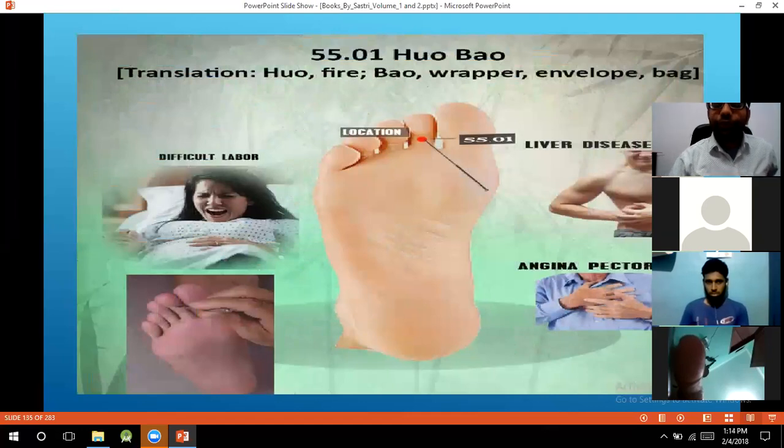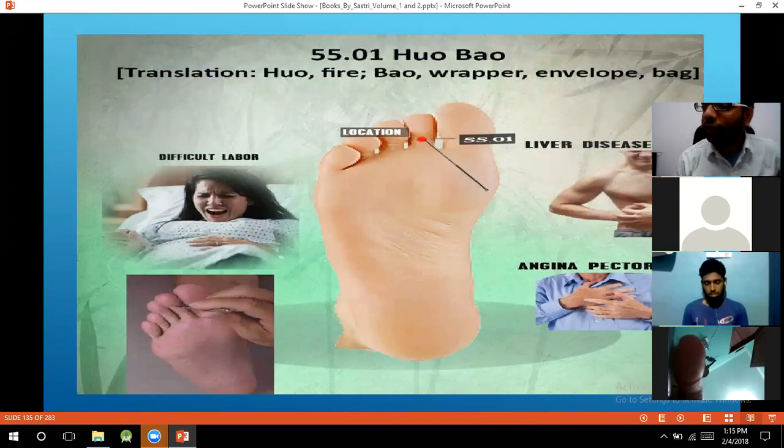This is the 55.01. So 55.01 is a OFR, bow, rappers, and involves the back. So it is a very good point. I told you already, it's a very good point. Whenever we have used it in combination with other points, when there is difficulty in labor pain, whenever the patient is in very severe labor pain, especially, again this was a matter to be mentioned.